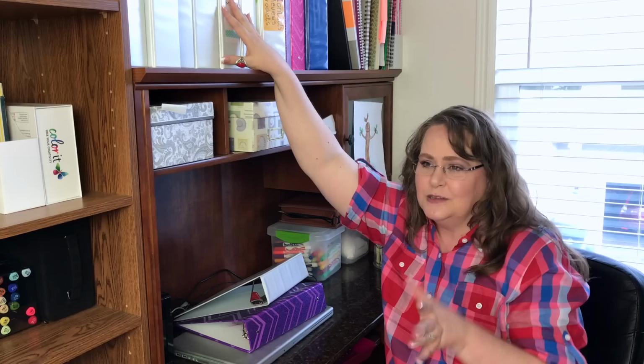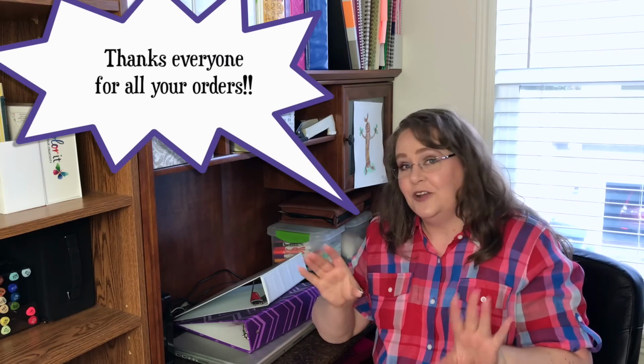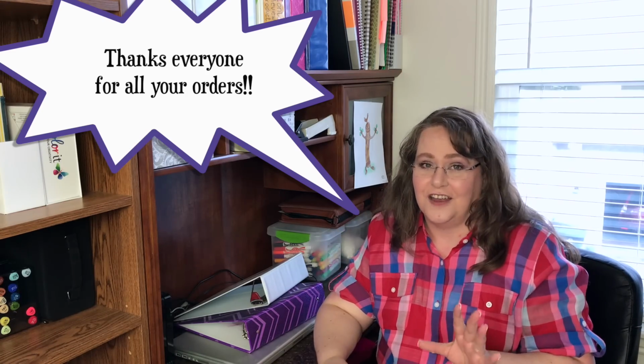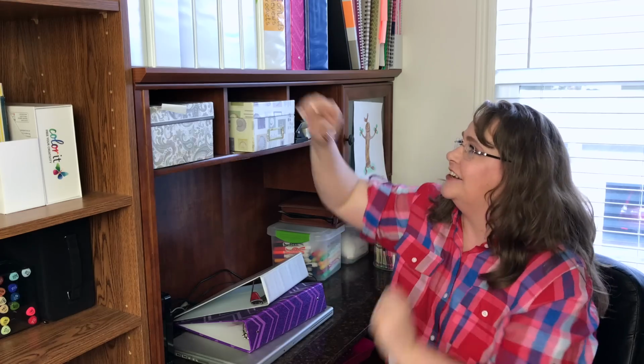I also have a binder up here that's dedicated to all the color pencil reviews. Now this binder is not as full as it needs to be because I have a lot of color pencil sets that I have promised to review for you and I haven't gotten to yet. That's primarily because we've been working so hard on setting up the Bliss print shop. Now that the Bliss print shop is set up and running, I can go back and start doing full reviews on the color pencil sets, which I'm going to show you all the color pencil sets here in a minute.